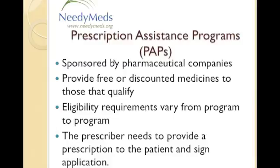So again, if you have a high copayment or deductible, feel free to try to use the drug discount card instead of your insurance. And I'll also point out that what's handy about the drug discount card is that, as I said, anyone can use the card. Your greatest savings will be the PAPs and the DBAs. But if you or your patients do not qualify for a PAP or a DBA, they should try to use the drug discount card because there are no eligibility requirements.